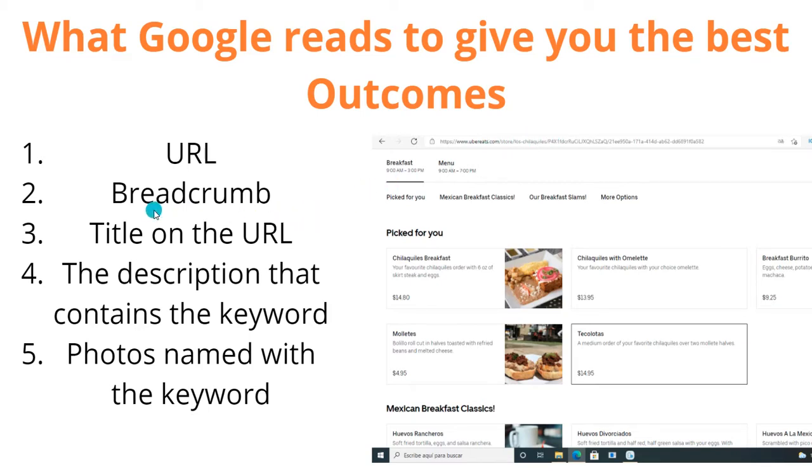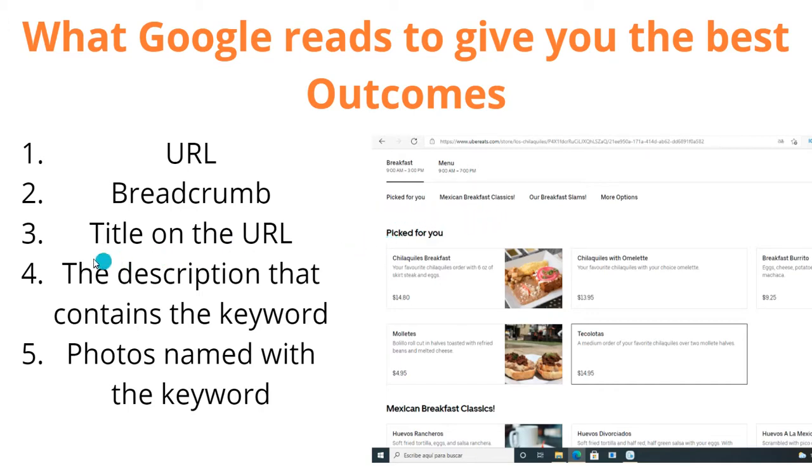The second one is breadcrumbs. If you can see in this image, which comes from Uber Eats, the breadcrumbs show where you are located inside the website. For example, in this case, Uber Eats doesn't have this breadcrumb information. The breadcrumbs are explained in, for example, here it says home/stores/ the location, probably /Mexican breakfast. So in this part, you can see where you are on the website.